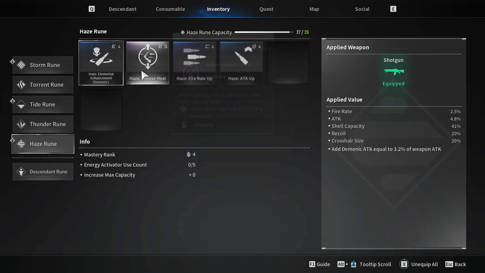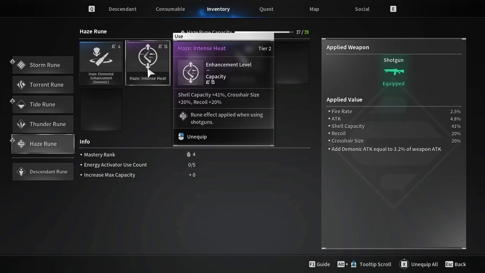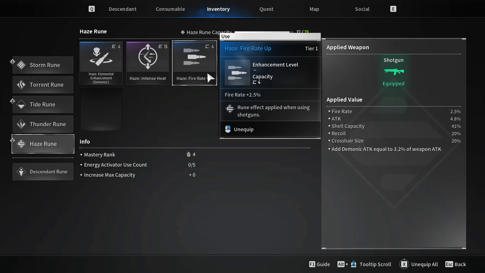Like, for example, this one here. This one is for shotguns. It increases shell capacity, crosshair size, and recoil. Decreases the crosshair size and recoil. This one would be a perfect one to keep and enhance over time, as it has multiple buffs on it that can be benefited by enhancements, while other ones that have only singles, like for example this one is only a fire rate increase, might not be the best ones to prioritize your enhancements on.